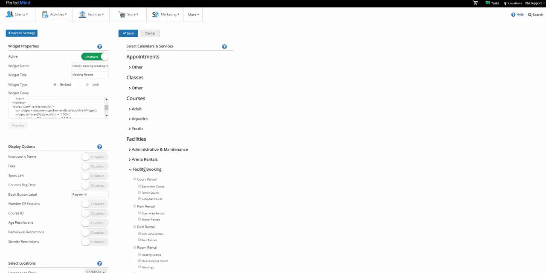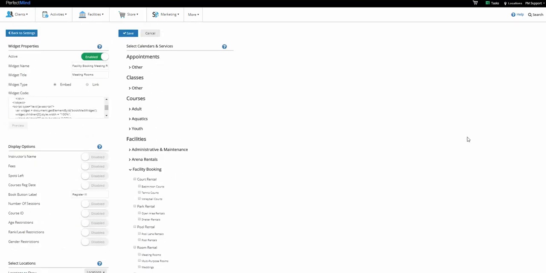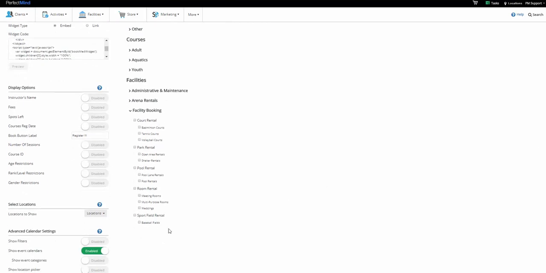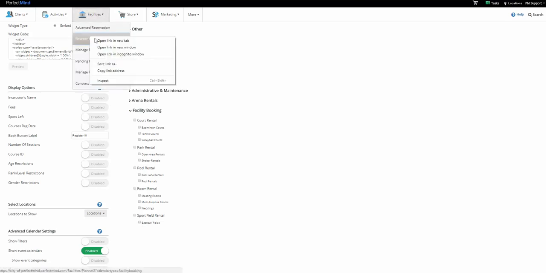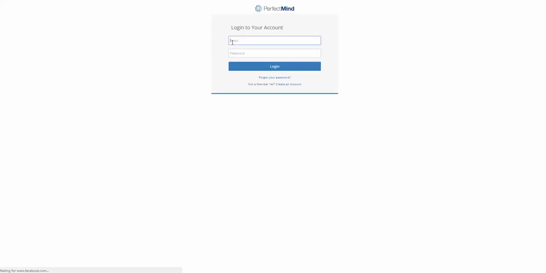The next area we have is facility booking. This is where we had court rentals, park rentals, pool rentals, and room rentals, as well as sports field rentals. You'll note that the structure here is the exact same as if we went to advanced reservations. Oh, got logged out there. Let me just log back in.